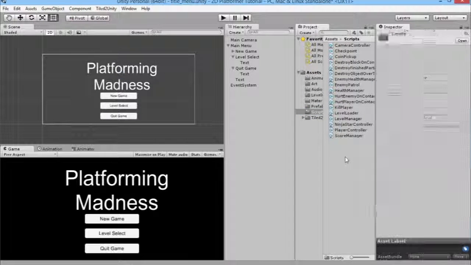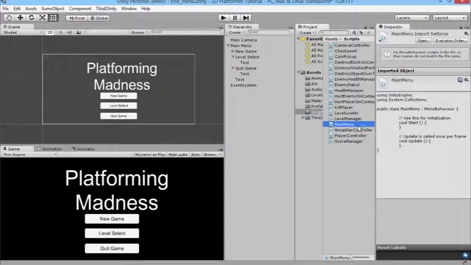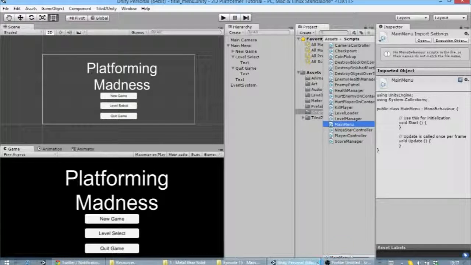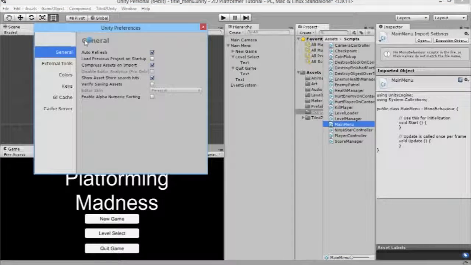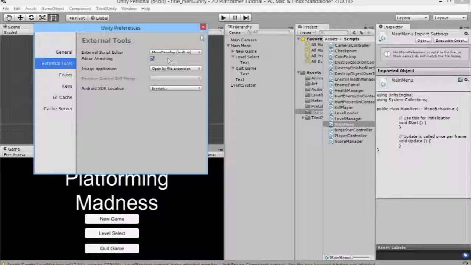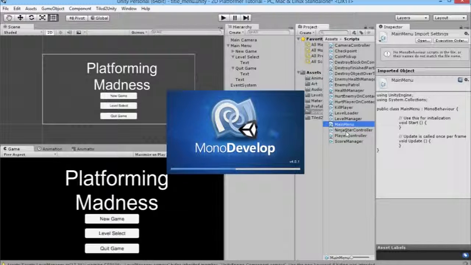So we'll go into our scripts folder, right click, create C# script, and we'll just call this main menu. And it's very simple, the way the buttons work here in Unity. Oh, actually, this is going to open up the wrong thing, because I use Mono Develop. So maybe it will open the right thing. We might be in luck here. I use a different program for when I'm working on my own project, but that's not very helpful for showing us the basics of Unity here.